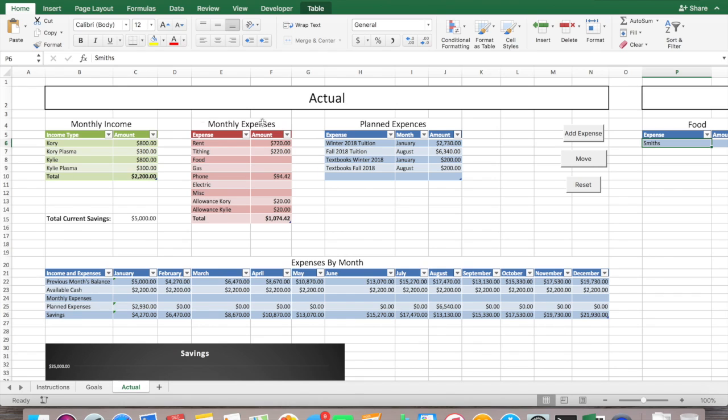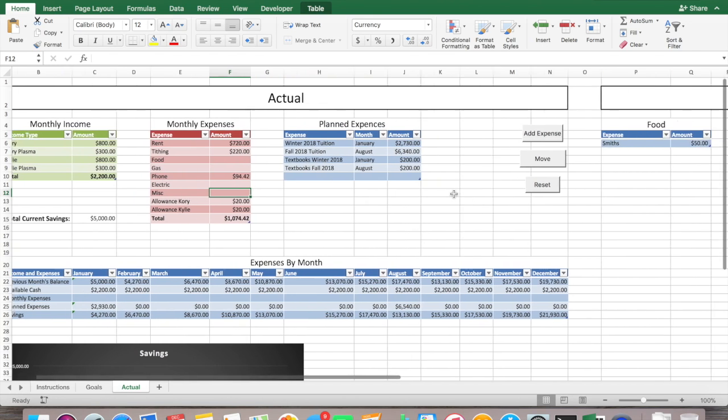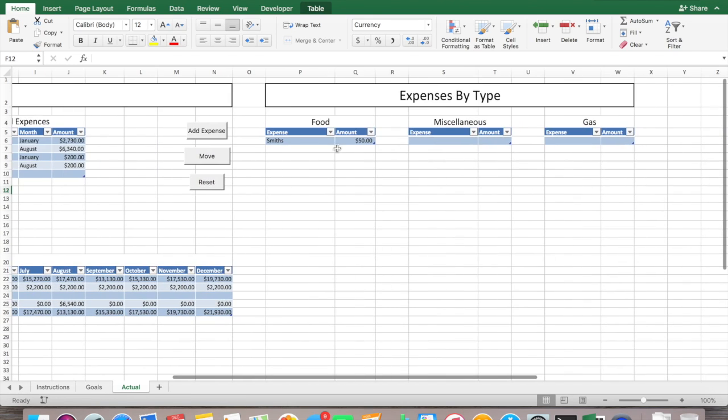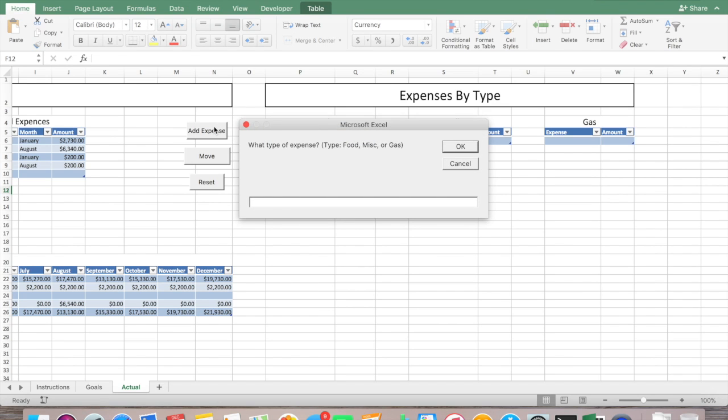It's a copy of everything on the first page, but you can see there's some things that are not filled in, of what would be things that we would add in the course of the month that's not necessarily going to be static. So what I've done is I made 3 tables over here for food, miscellaneous, and gas. And anytime we spend money in any of these categories, we can add it to this spreadsheet. So I made a VBA macro that adds that.